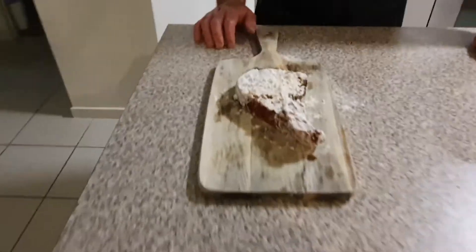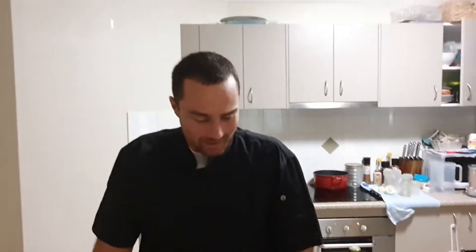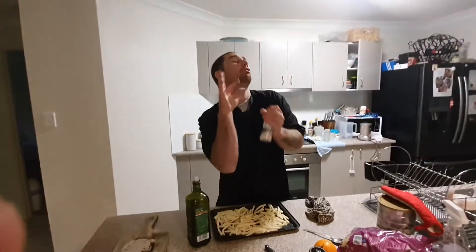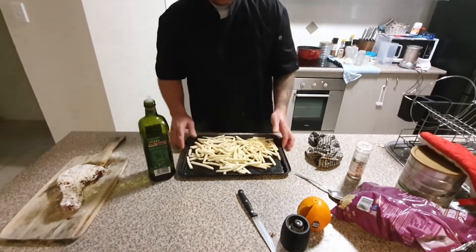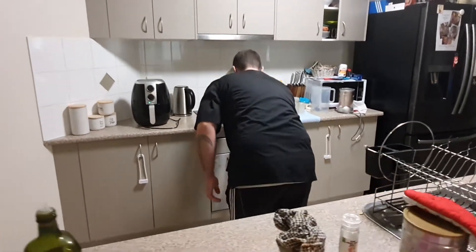I haven't gone out to the shops so I don't know what I'm going to have on the side. We just found some little Coles French fries — going to put them in the oven. I know what you're thinking: if I had more room I would have put them in the air fryer, because the air fryer does the best chips apparently. But I'm hungry and I'm going to eat in the next half hour. Any seasoning? Yeah, just salt bae it — give it a little toss. Just a lazy Sunday, guys. The packet says about 12 minutes, I say about 16. Always want them crispy.